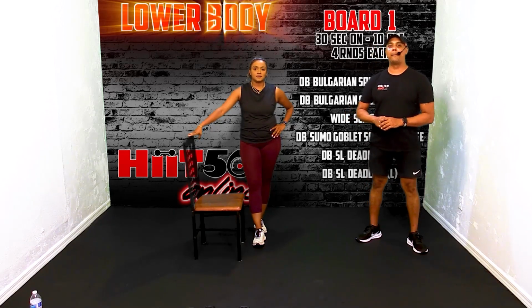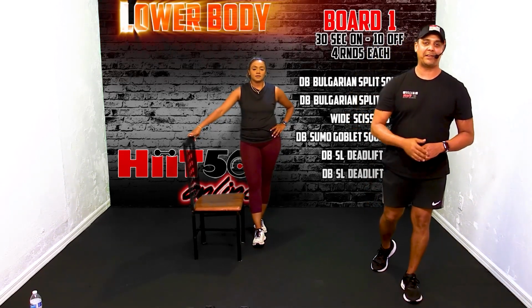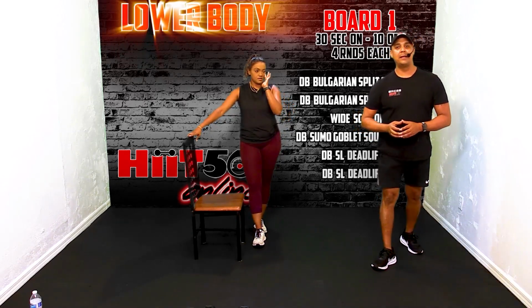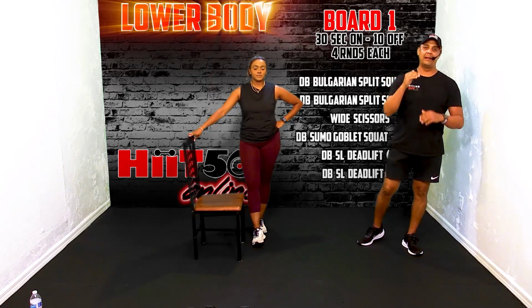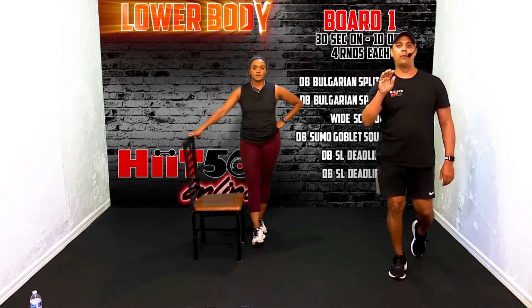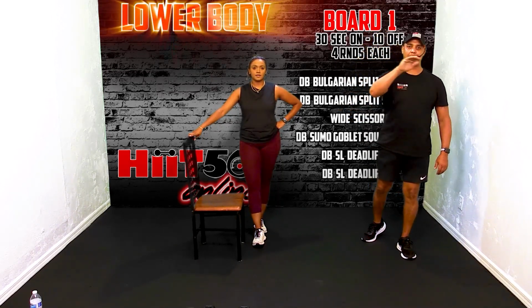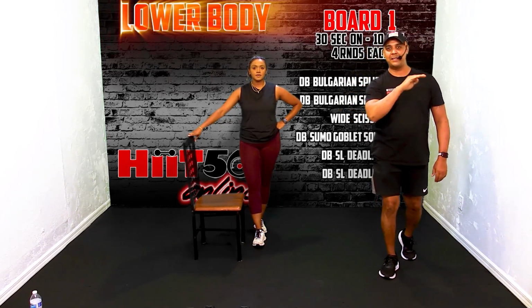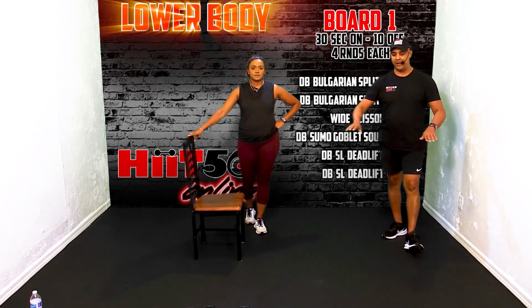We've got 6 exercises per board. So we're going to have 2 boards today. Each one's going to have 6 exercises. The way it's going to work is we're going to go through each exercise in that 6 grouping 4 times in a row before we move on to the next exercise. So first exercise, 4. Second exercise, 4, and so on until we get to 6, and then we're done.